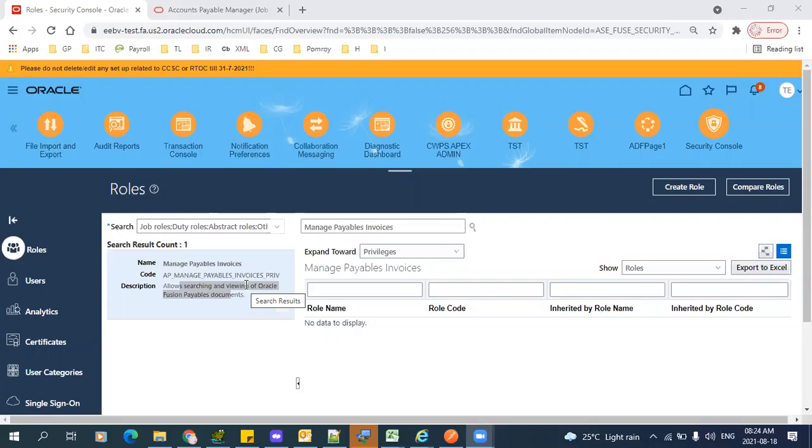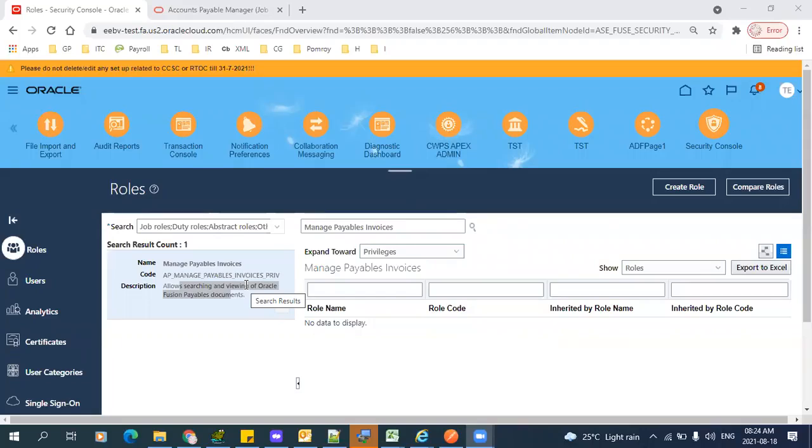As a developer, for example, you are in your organization at a junior level, right? So you don't have access to everything. For your job, I want to add access to only view the data. There is no create access for you. When you add an accounts payables manager job level role, which is a top level role, the manager role contains all the access by default.